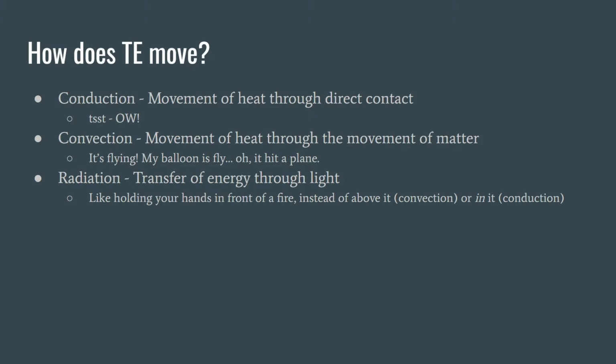Finally, radiation. You don't have to touch something or be in direct physical contact to transfer energy from one place to another. You can stand in front of a fire and still get nice and toasty warm because the fire is glowing. You got visible light coming out of the flames. You also have infrared light. You got lots of radiant energy coming out of the fire. And so those are the 3 ways that you can transfer energy. That's how the sun transfers energy to the earth, is through light and heat. Okay, so the 3 forms are conduction, convection, radiation. Conduction, you hold your hands in the fire. Convection, you hold your hands above the fire. And radiation, you hold your hands in front of the fire.